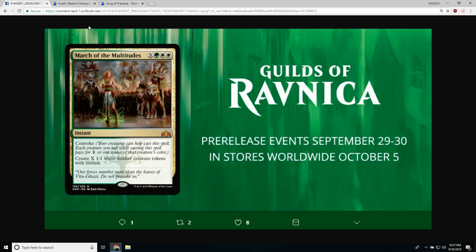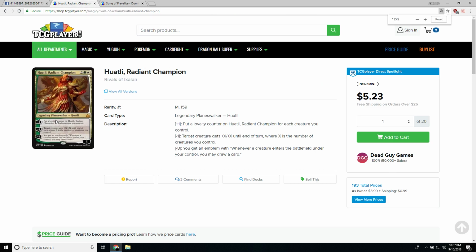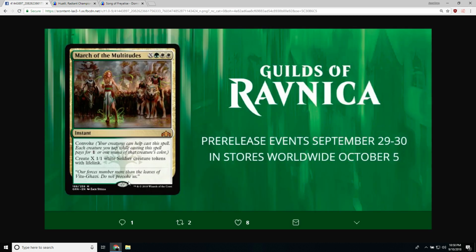And I think Huatli is just an insane card. There's a lot of implications for her in standard. You could also play her along with Resplendent Angel. Excuse me, not Huatli, but you can play March of the Multitudes along with Resplendent Angel. It also lets you play into cards like Surgeon at Arms. So these actually make soldiers. Obviously, it's going to be 6 mana, so it's a 6 mana 2/3, but also makes 2 1/1 white soldier creature tokens when it enters the battlefield, which is not bad.